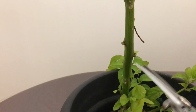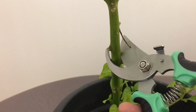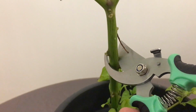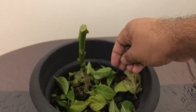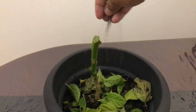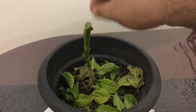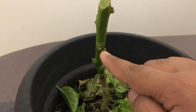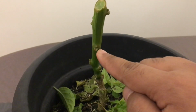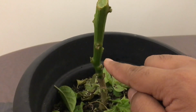Next, we have the central stalk, and I'm just going to make a cut above some of the buds that are there, just like before, at an angle, just like a rose plant. And then we're going to put some fertilizer in. So I'm using the fish blood and bone fertilizer, but if you guys have any other kind of fertilizer, that's also fine. I've also taken some of the small leaves that were growing at the bottom of the central stalk, and that's because you don't want the plant to be wasting unnecessary energy on them.